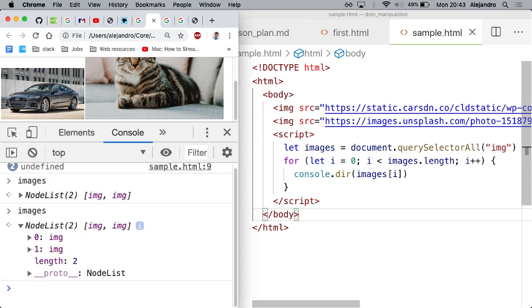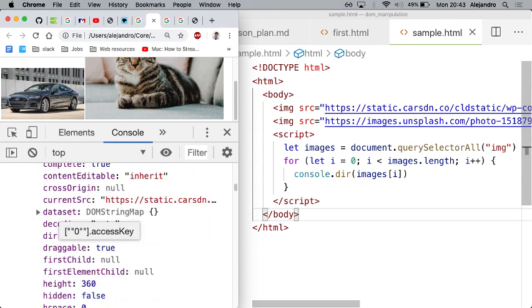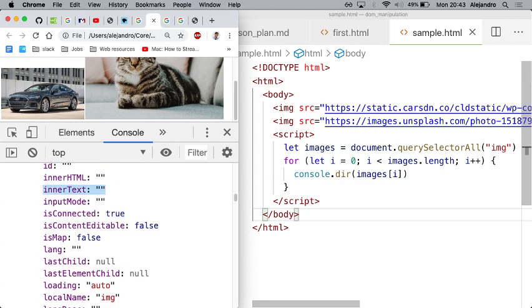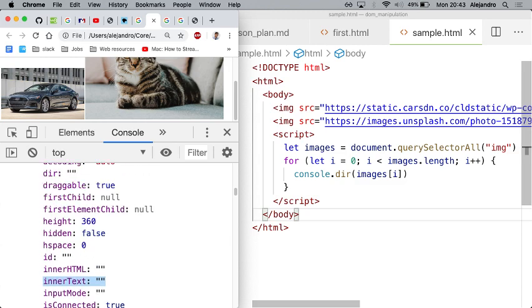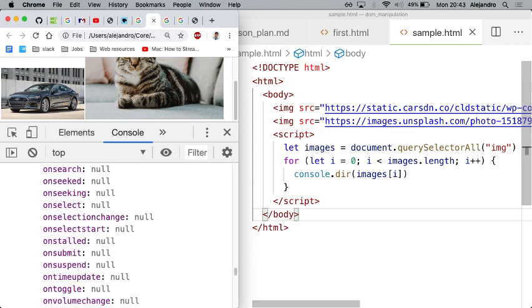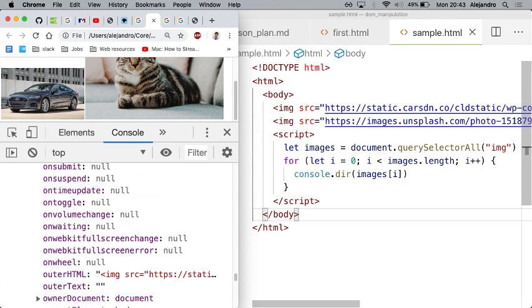But if we inspect in here, we see that the image at index 0 has all these properties, a bunch of them. It does have an inner text property. That inner text is just an empty string. But if we were looking for a value, we won't find it. There is no value property in the image.